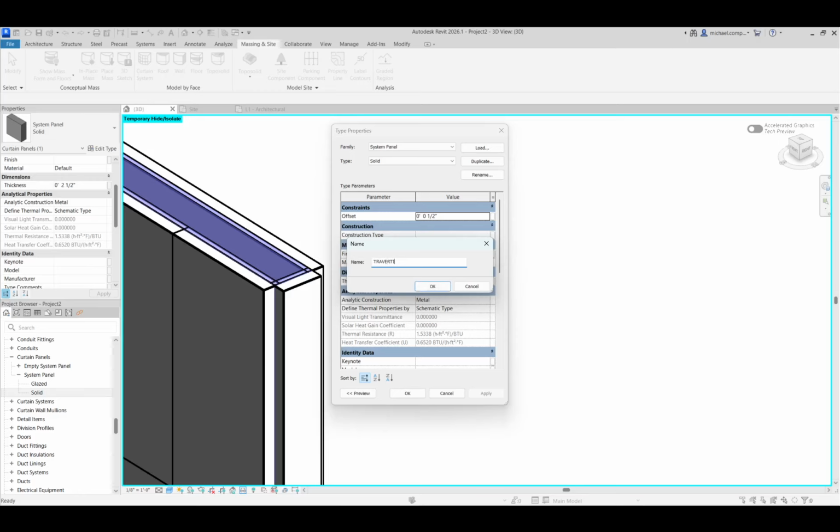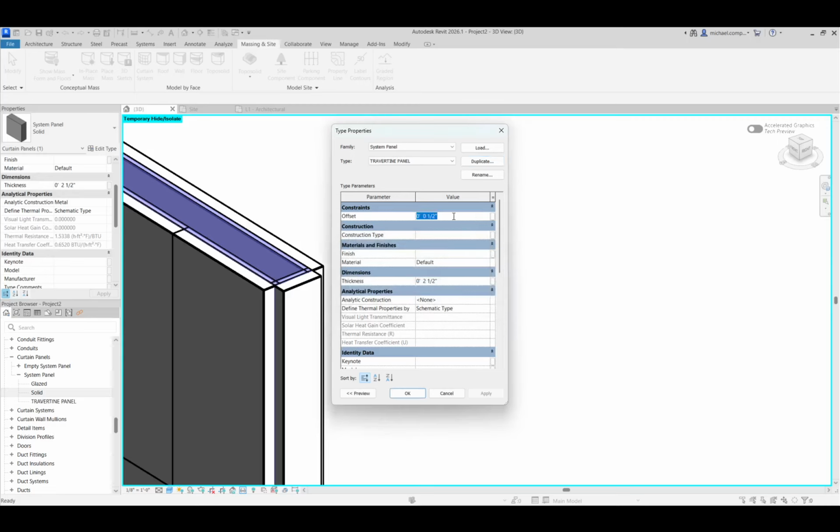Again, travertine panel if I wanted to be accurate. I don't think there's an offset, so that should be 0. And the thickness is, well, gosh, I'm not quite sure what the thickness is. Let's say it's 5/8 of an inch, right? So I'm going to make that 5/8 of an inch with 0 offset. The material, if we want to talk about materials, we can do that, but I think that's a different video, truthfully, but for the purposes of today, we're going to leave material just default and hit apply and OK.